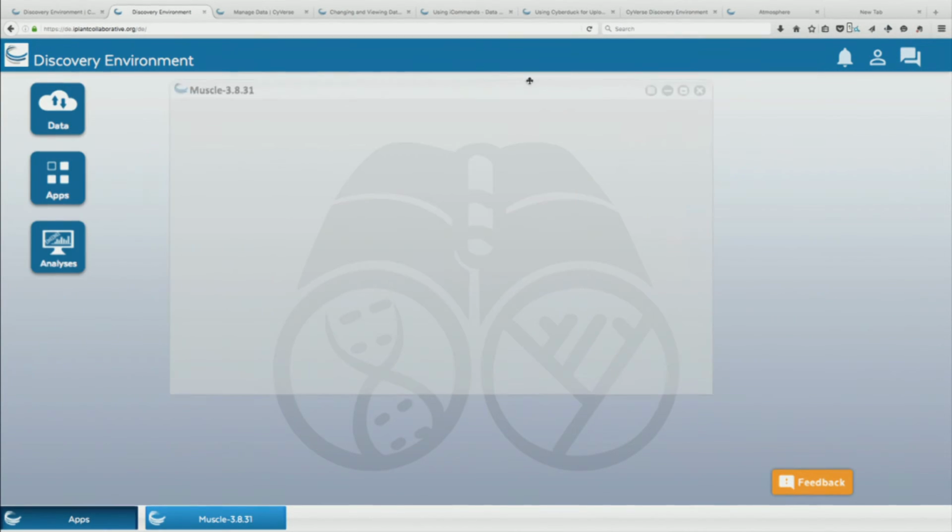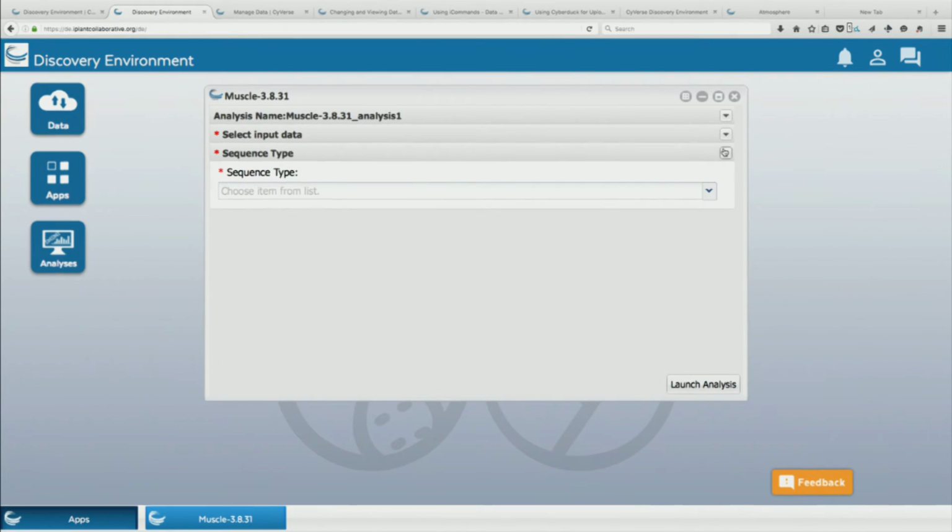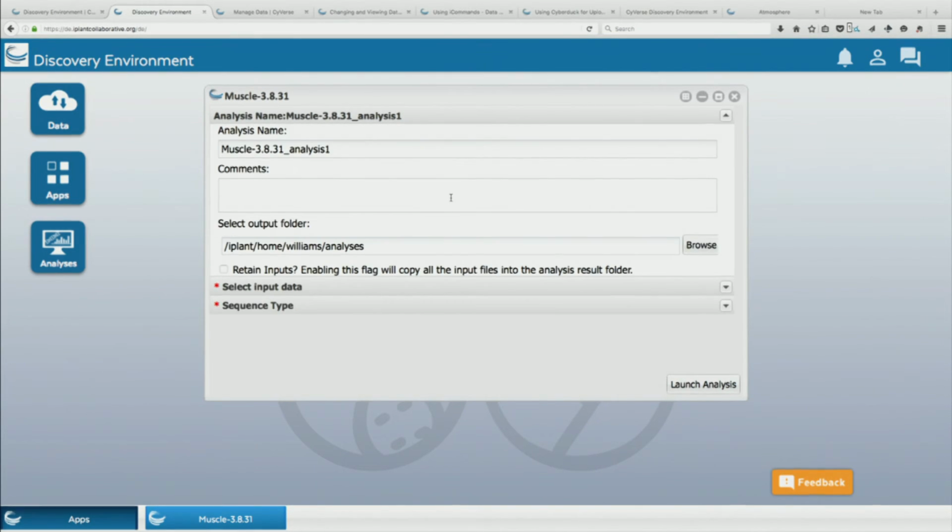Okay, and I've moved that other screen out of the way. So all the applications in the discovery environment look roughly like this, where it's sort of, I call it an accordion menu. You have to flip through the different elements of it. So we're going to go ahead and call this analysis, give it an underscore webinar demo. And I can say in the comments, this is a demo for the June 2016 webinar.